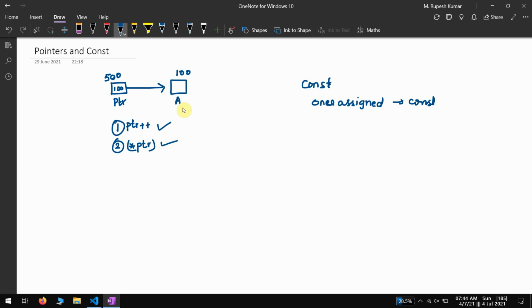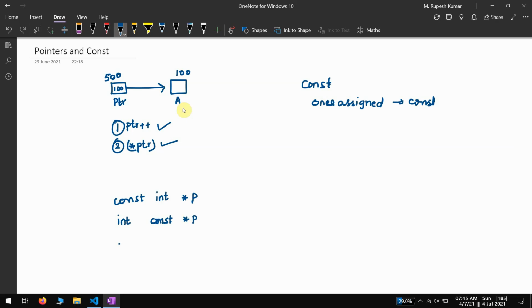So let's look at a set of code which will help us understand what a constant and pointer in combination mean. First, const int *p, and second, int const *p.